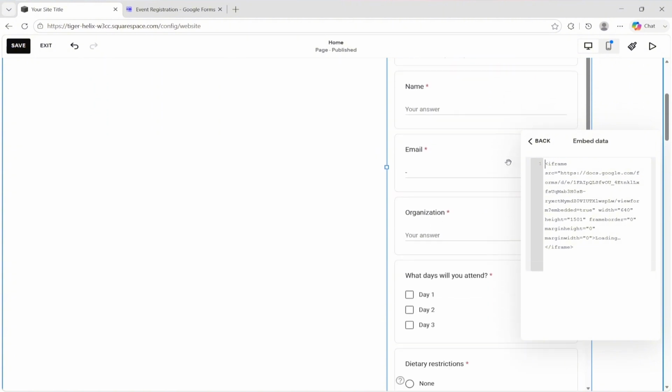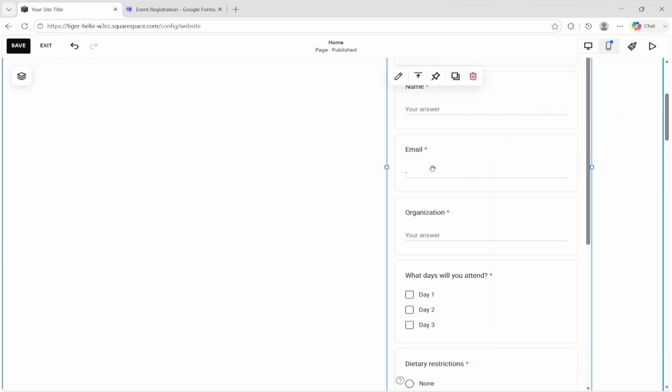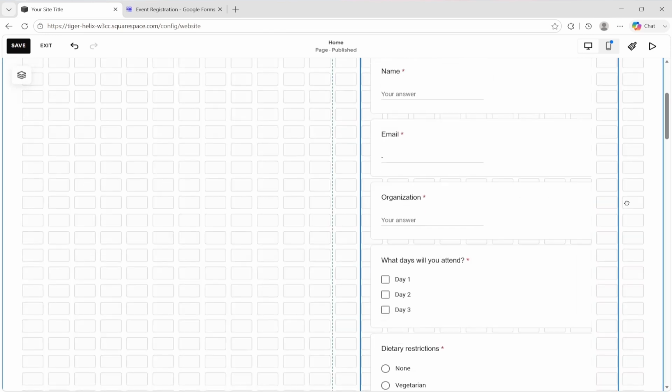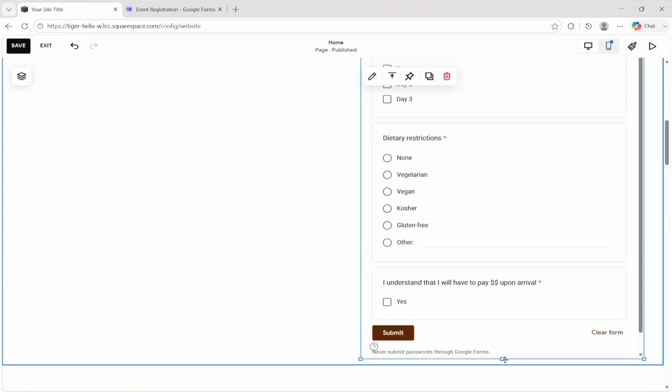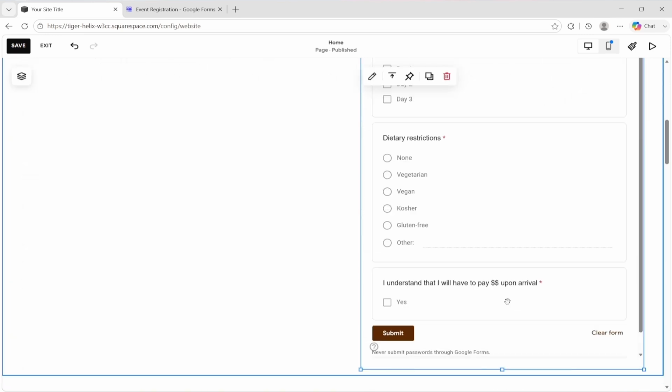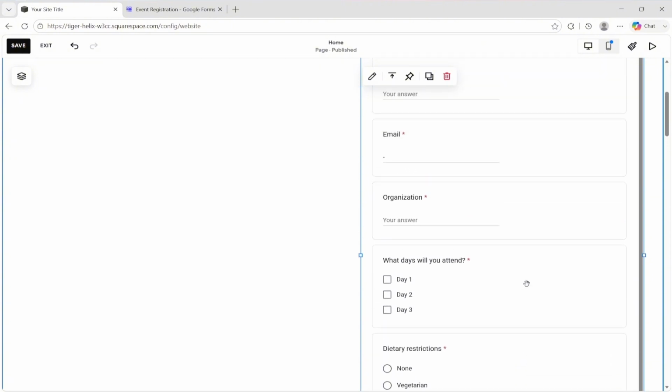Now, if you scroll down, as you can see, the form is a bit long. If you head over and click on a random section and click on the embed block again, on the corners of the frame, you will see these squares. If you hold and drag, you'll be able to change or expand the embed block. At the bottom, you can also hold and drag to make it smaller if that is something that you want to do, or you can just simply readjust it through Google Form.